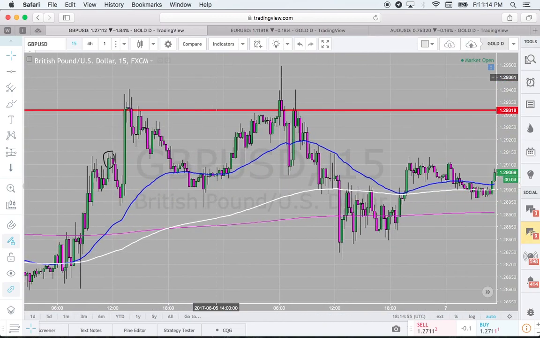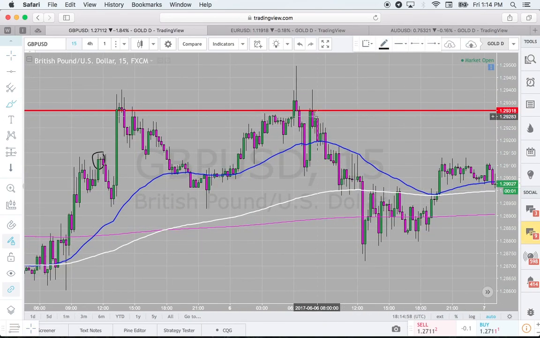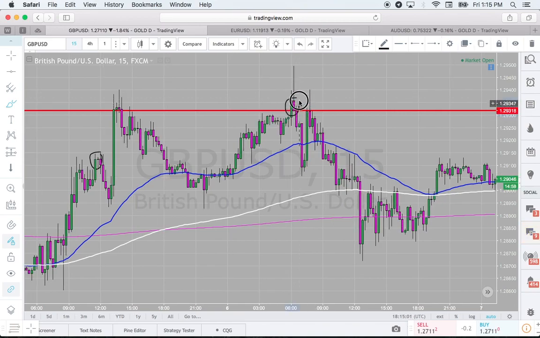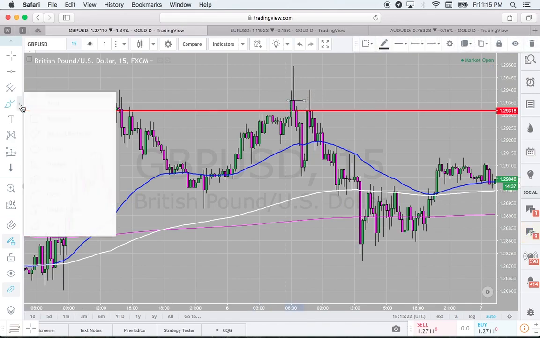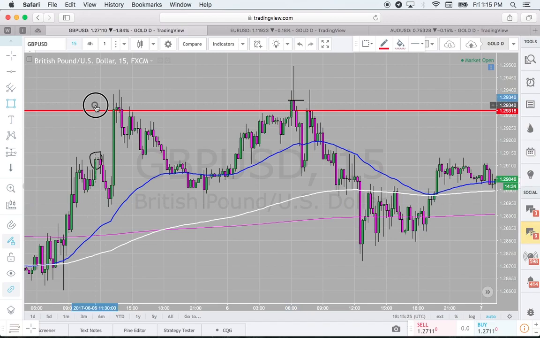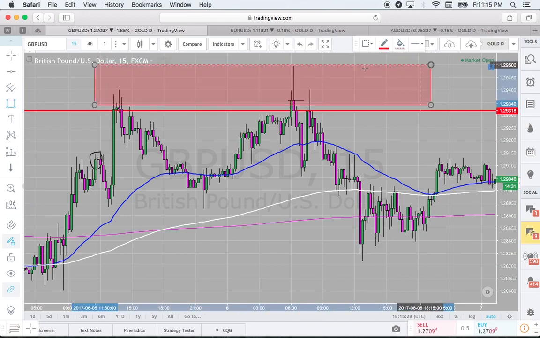So we can see there was a railroad track formation, that railroad track pattern, that induced that volatility on that second leg. We can see that massive volatility and that big candle, that big wick. That wick stopped out everybody that was selling, managed to hit a lot of the stop losses of sellers right before they dumped price.